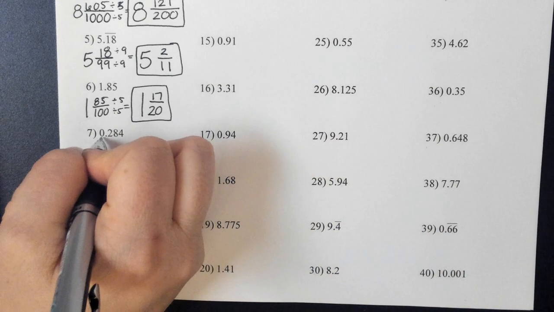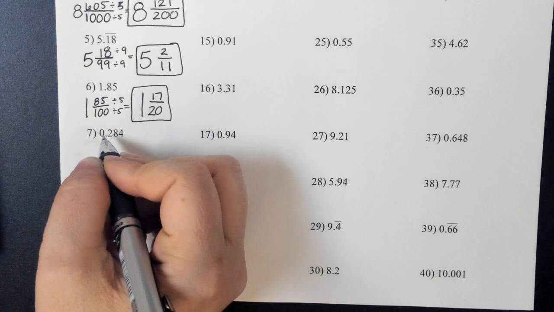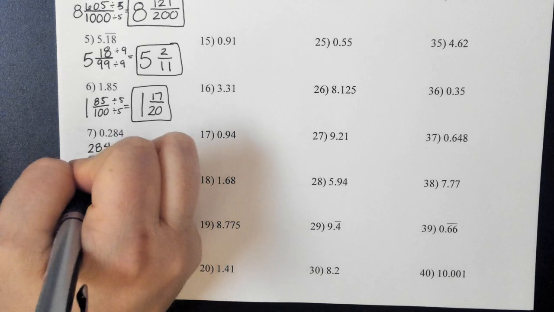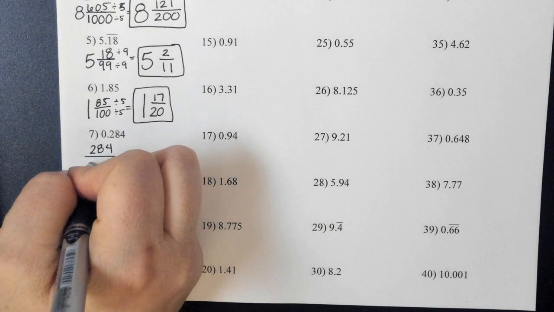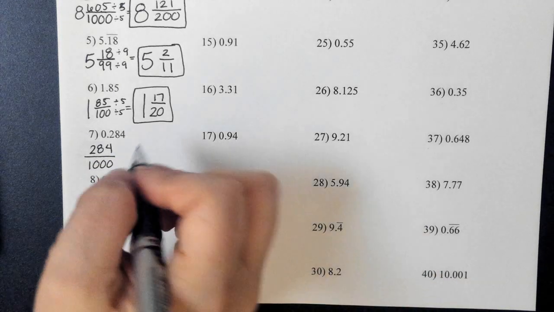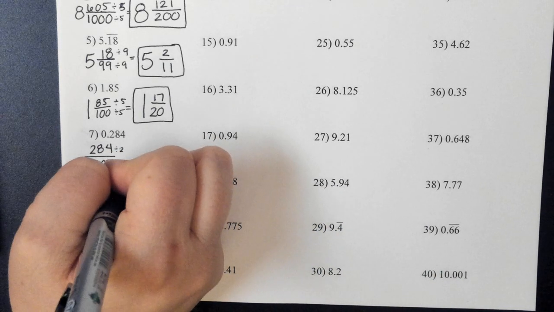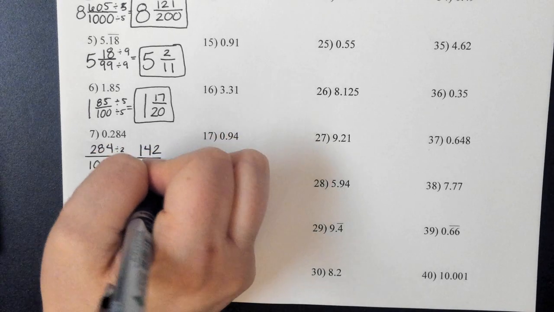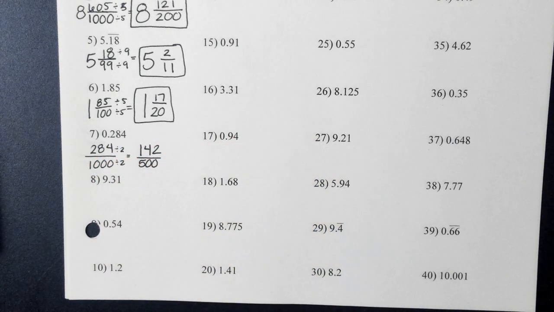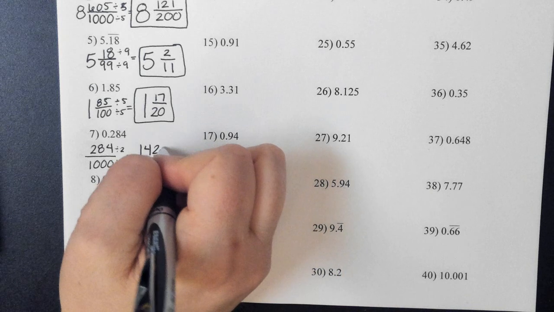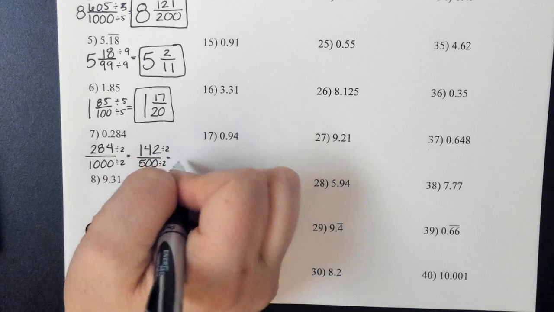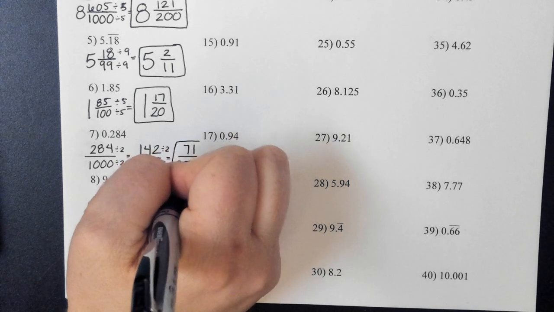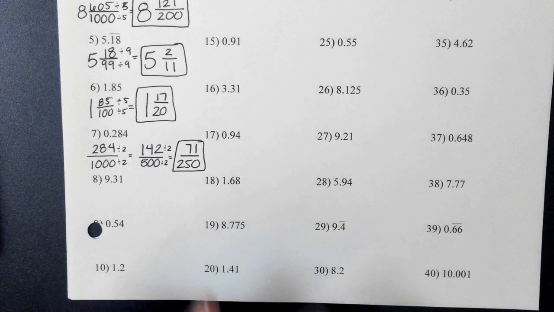All right, number 7, I have 0.284. 0 in front of the decimal is kind of like not having a number, so I'm just going to put my top number, which is 284, behind the decimal on top. 3 numbers behind the decimal gives me 3 zeros. I'm going to divide this by 2, since I know that they're even numbers. All right, which is going to give me 142 over 500. Since these are still even numbers, I'm going to divide by 2 again, which is going to give me 71 over 250. Now at that point, I'm done simplifying and I can circle my answer.